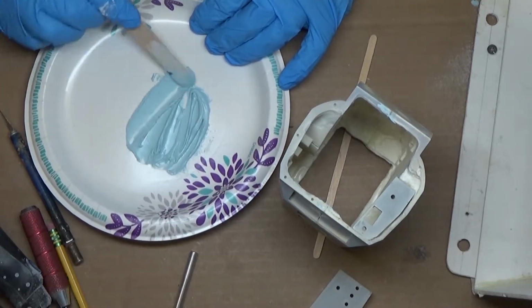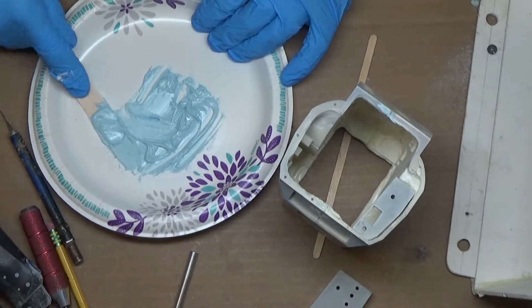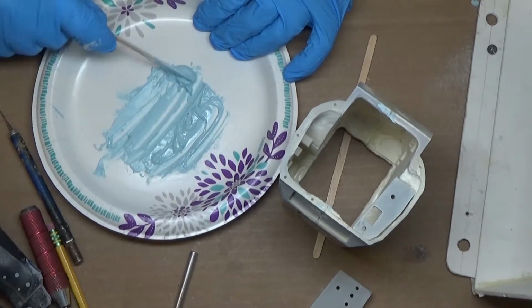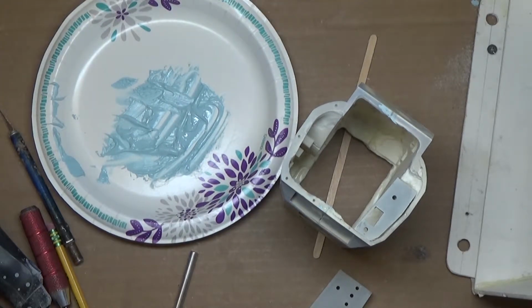Well, it's winter time too. It's about 50 degrees outside, a lot warmer than anywhere else in the country. But at least in the summertime, you get like a minute to work with this stuff before it sets off. It's usually too hot to work in here. Now it's actually comfortable in my garage.